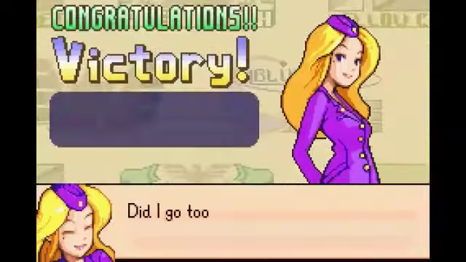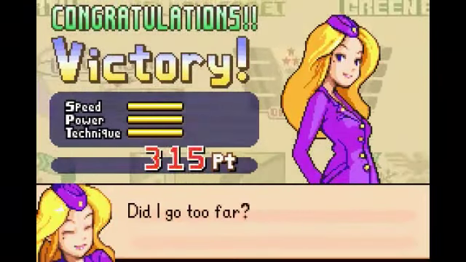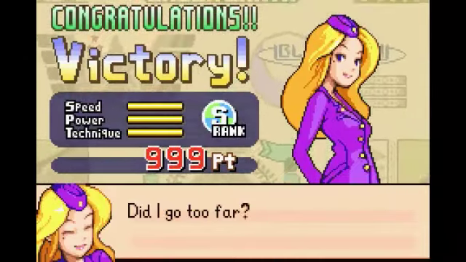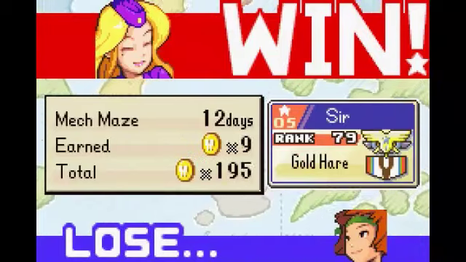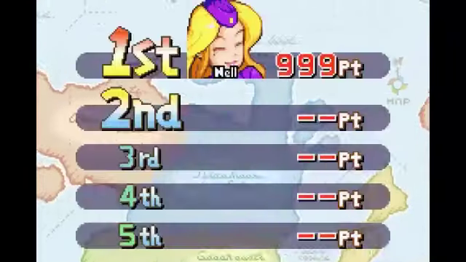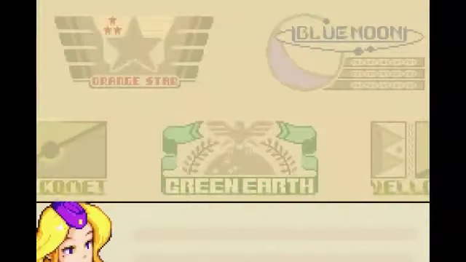I guess it is kind of a little more exciting to not know how you're doing as you're playing, because for that one ROM hack of Advance Wars 2, I had that little patch that showed me how good I was doing as I was playing. Mech Maze, I called it. Well, not exactly a maze and not exactly mech heavy, but I did use mechs. So there you go, another 999.